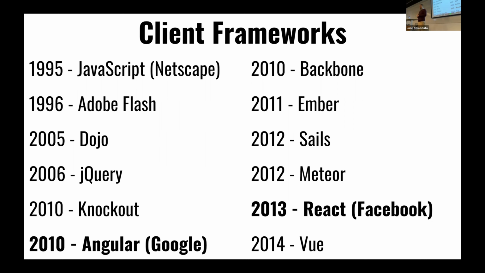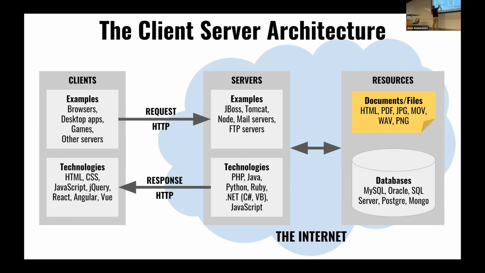Anyway, this is the architecture of what we're going to be building this semester. The first half of the semester, we're going to be spending mostly on the client side, creating an application that runs on a client. Our client happens to be the browser, but it could be a desktop app, it could also be mobile. So this client, our browser running JavaScript and React.js, is going to be talking to a server, which will be the focus of the second half of the semester, which is going to be a Node.js server hooked up to a non-relational database, MongoDB.